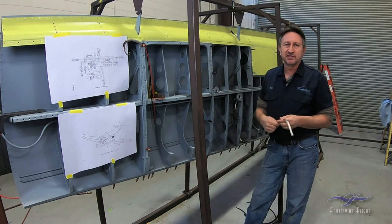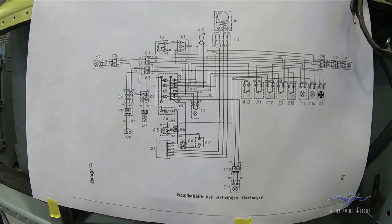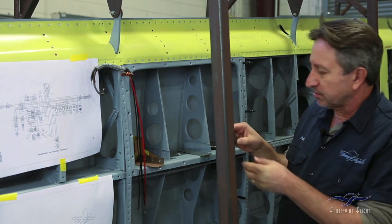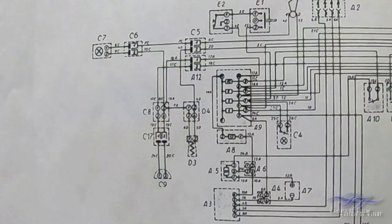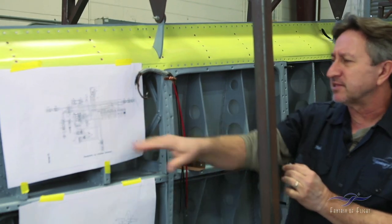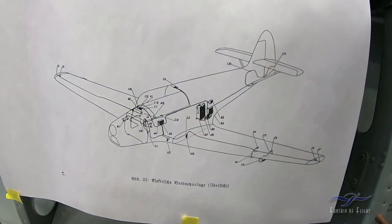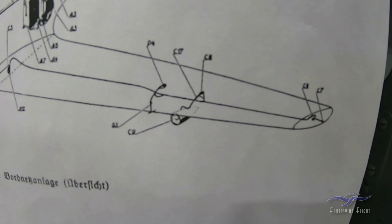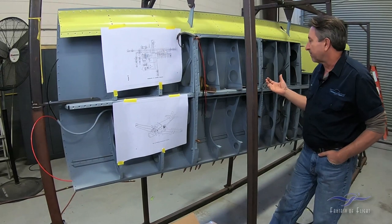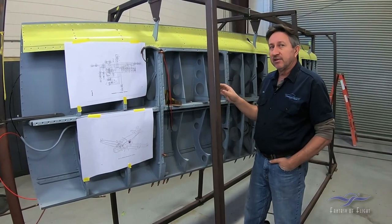A lot of people ask how you reference the electrical system and where everything goes. We actually have a schematic that shows everything on the 108 — enlarged from the manual — that gives the location of all pieces and all wiring. For example, that C8 terminal piece: you look it up on the schematic, find C8, and it tells you what wires go to it and where those wires go. A very simple electrical system. There's also another chart in the book that tells you where all electrical components are located. So if you didn't have all this as a reference, you could still go to the schematic and put it right back the way it's supposed to be.